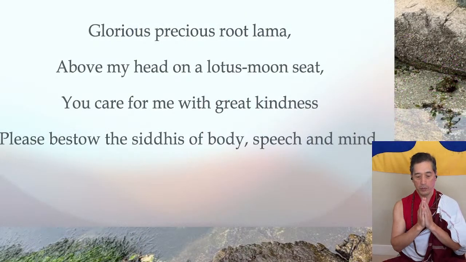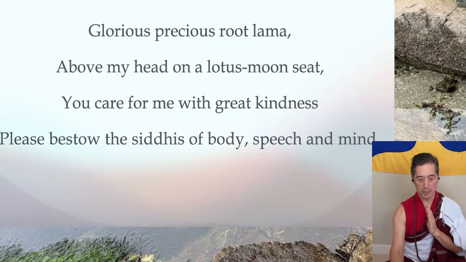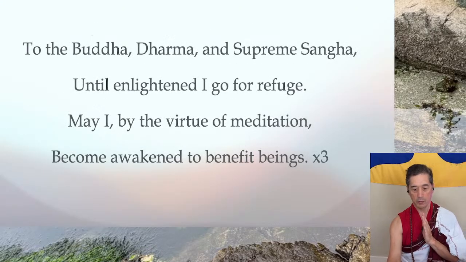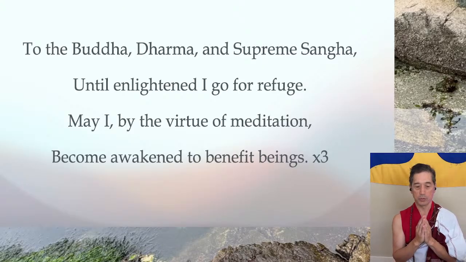O glorious, precious root Lama, above my head on a lotus moon seat, you care for me with great kindness. Please bestow the siddhis of body, speech, and mind. To the Buddha, Dharma, and Supreme Sangha, until enlightened I go for refuge. May I, by the virtue of meditation, become awakened to benefit beings.